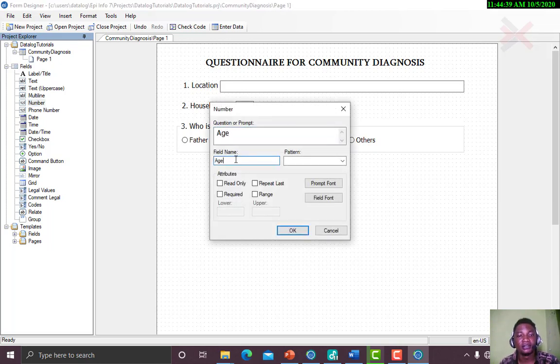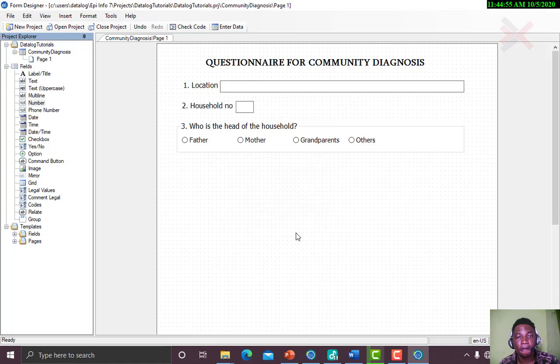The field name is age, and the pattern is 2. We want just 2, and here we have number 4 question. It is required, compulsory. Press OK. So here we have our age type of data.